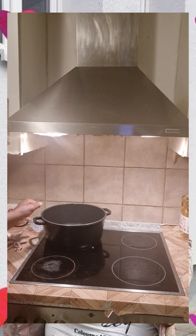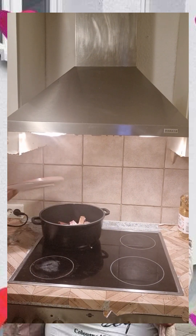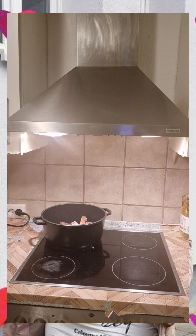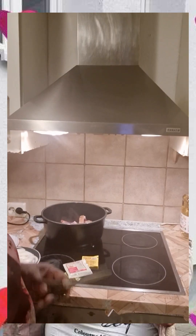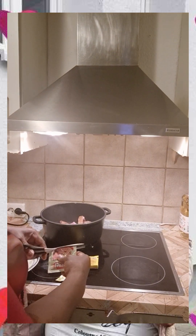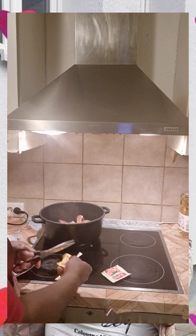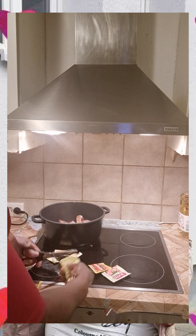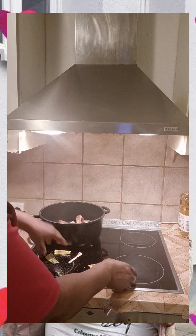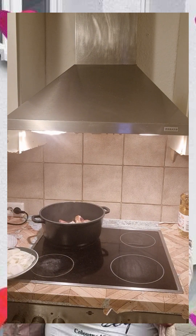So I'm going to put the meat in the pot now. I washed and cleaned it already — this is the goat meat. Let me put the spices on. I want the goat meat to cook down a little bit before I put the fresh meat. Let me bring my spices. Let's put the spices. Let's put our magic cube.